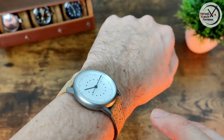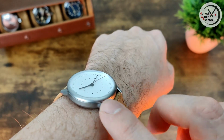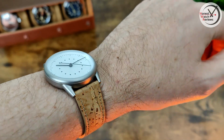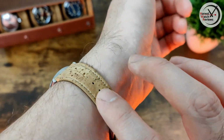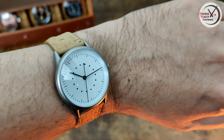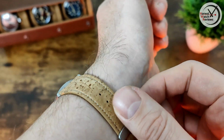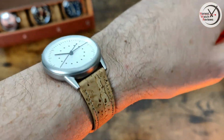It does wear really nicely with those compact dimensions and also those compact lugs which do curve down as well. I do really like this. I do appreciate a good minimalist watch. And I do like this interesting strap choice as well. Again, if you're not keen on that, you can go for the more conventional leather or canvas. If you want something a bit different, definitely recommend this. Really soft, really supple. Because it's cork, it's slightly water resistant as well.